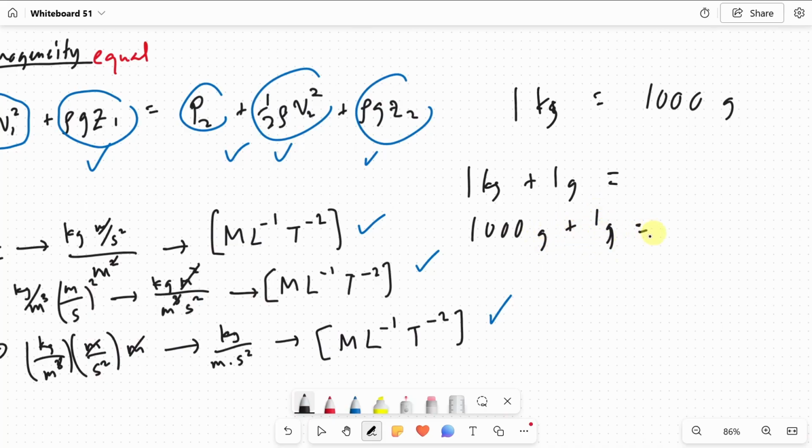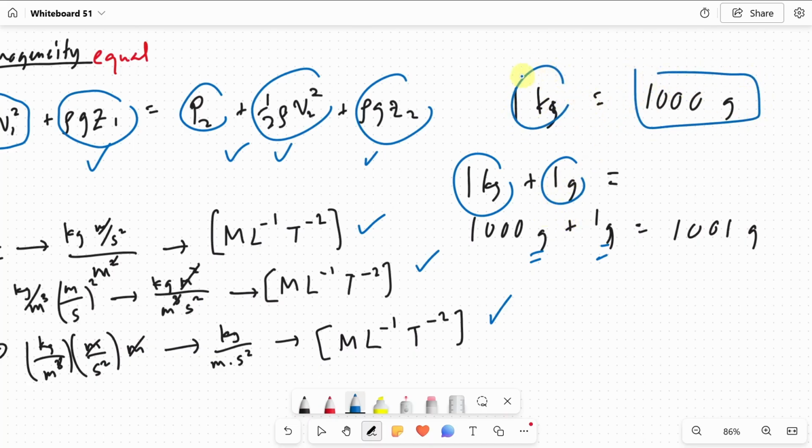Okay, this is, and then this is okay. And then you'll get 1,001 grams. Okay, so the unit needs to be the same on one side so you can perform the calculation. Although I don't think this is wrong, this is definitely not wrong. Okay, because it is dimensionally the same, left and right.